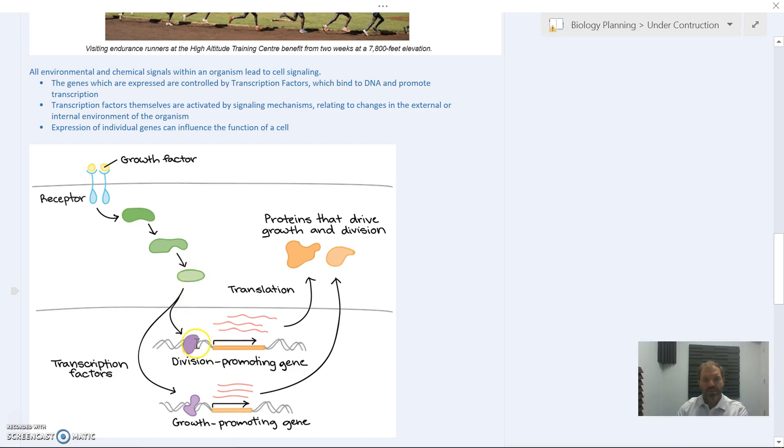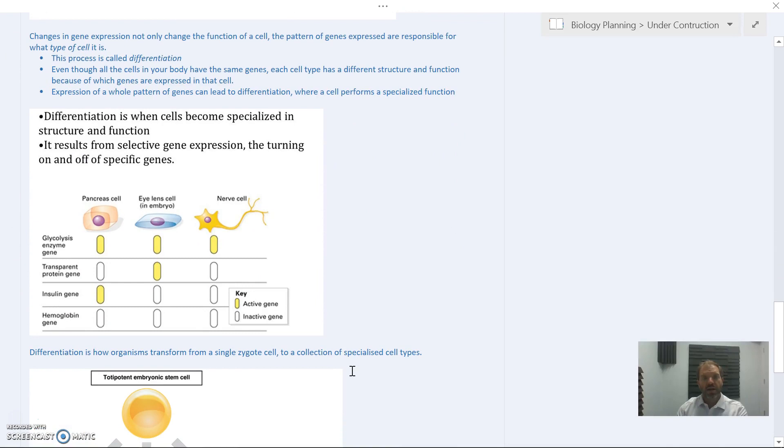These signals will bind to the upstream parts of a gene and cause the production of expression of mRNAs and proteins. Those proteins will then have functions within the cell. In this case, the binding would be happening on the cells that produce red blood cells, increasing their growth in cell division to produce more red blood cells. But the way they do that is by changing gene expression, getting that gene to be the one expressed in high numbers.